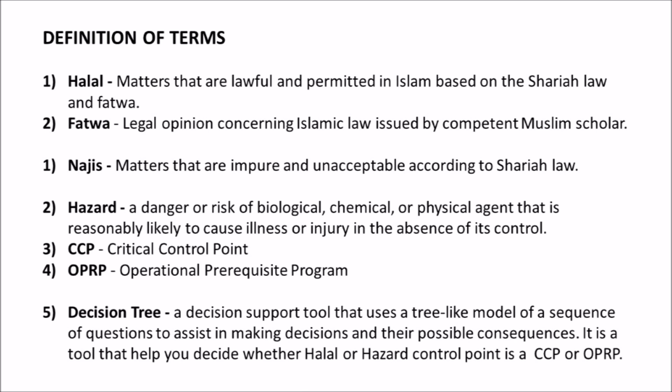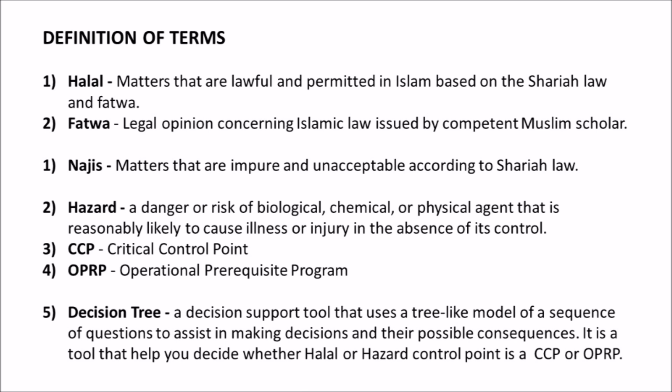CCP means critical control point, you are aware of this. OPRP is the Operational Prerequisite Program. One of the OPRPs in halal is food safety and hygiene. If you don't have this, the food can also be considered non-halal if it is not safe, fit or hygienic. So it is one of the prerequisites.